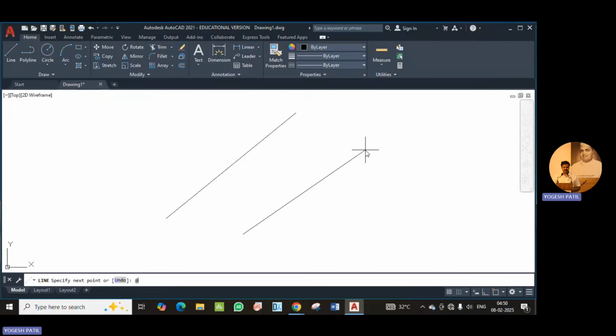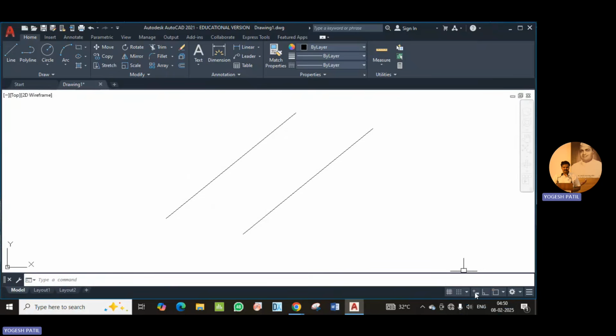After at the rate, I have to add the distance. So distance is 150. And then we have to add the angle. Before adding the angle, we have to add the less than symbol. So less than angle 40. Okay, so at the rate, distance, less than, angle, and press enter. So here you get it. After that press escape to come out from the line command. So here you get a 150 mm line at 40 degree by using the command line instruction, and the earlier line we created by using the dynamic input.